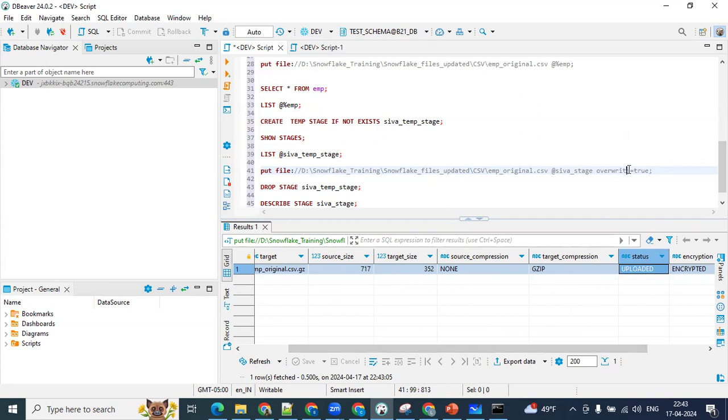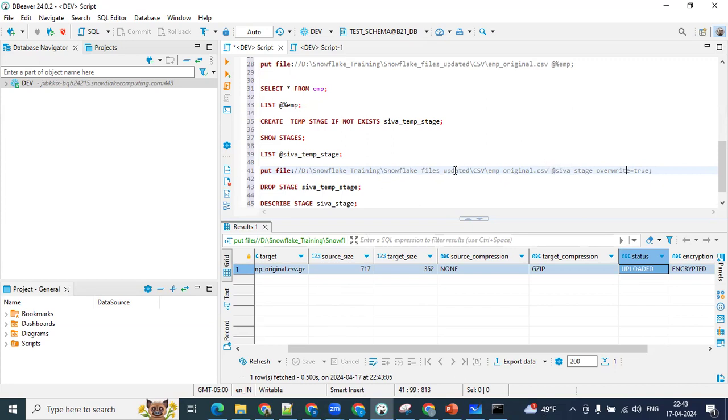But can the old file be overwritten here? I don't want it overwritten. No, you cannot do that without overwriting. The naming convention: I saved emp_original.csv, but the data inside might be different. As long as the file name is the same, it will simply overwrite it.